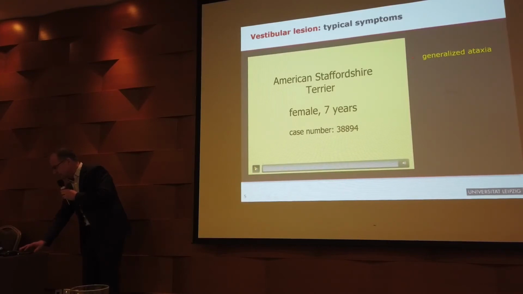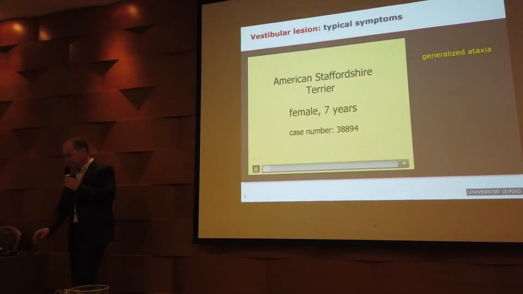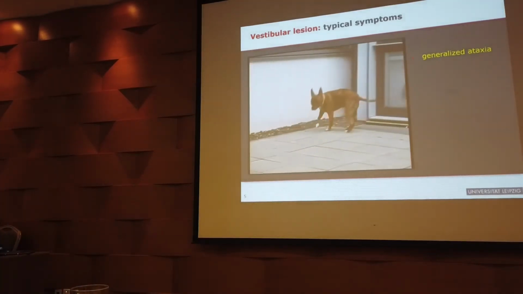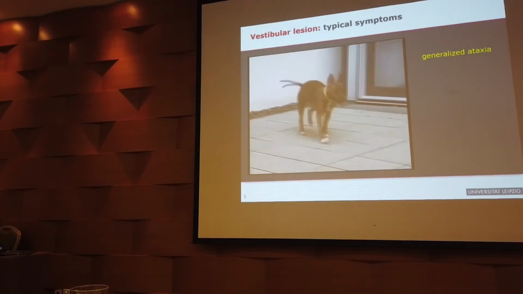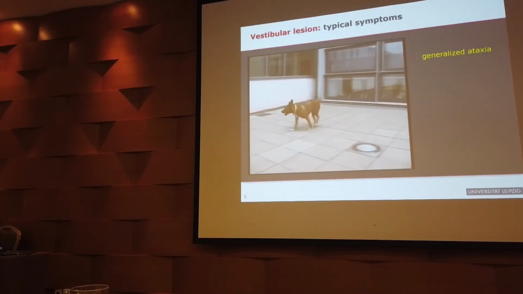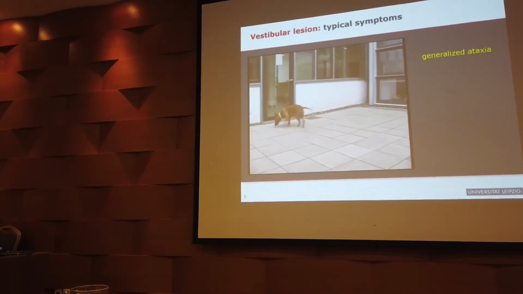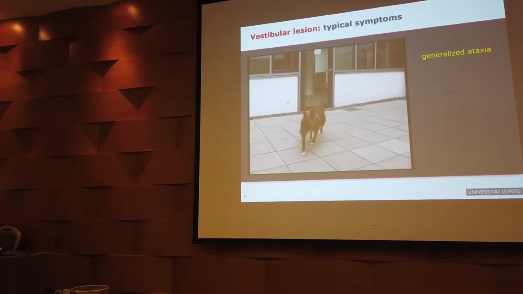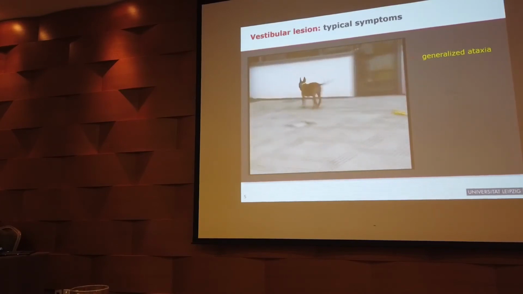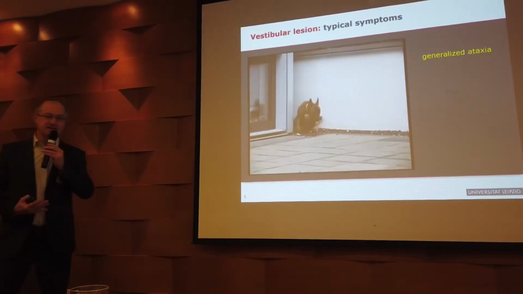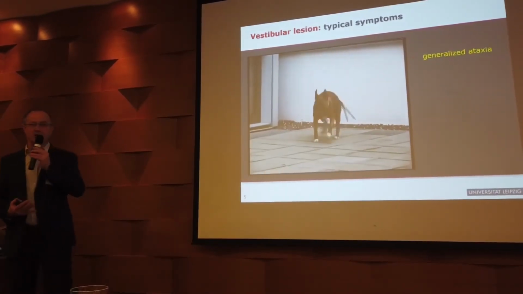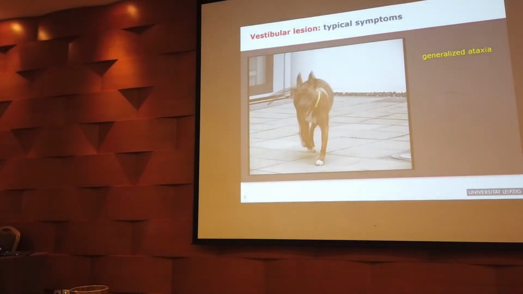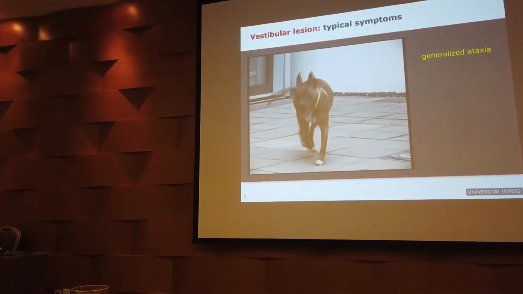And it has to be a generalized ataxia in order to fit with the vestibular disease. And it can be mild or it can be more severe. This dog has a more mild ataxia. And sometimes you only see that if the patient turns around or if the patient goes stairs. So now you could see it. Again, that requires that you allow your patient to walk around for a while, and you have to observe it. And it can even be less obvious than you see here.